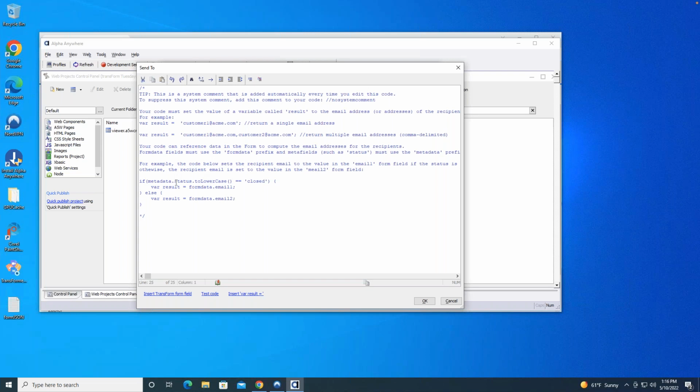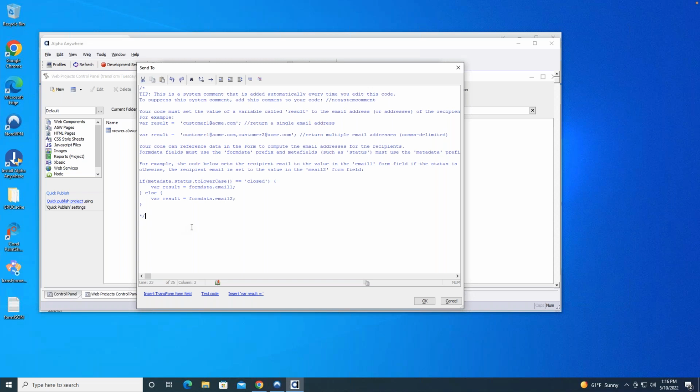And then later on down here, let's say you wanted to make it a little bit more complicated. Their example here is only send, or if the email is closed, form data email. I'm sorry, I'm missing the point of this example. So never mind what I have to say on that one. Sorry, we'll remove that.